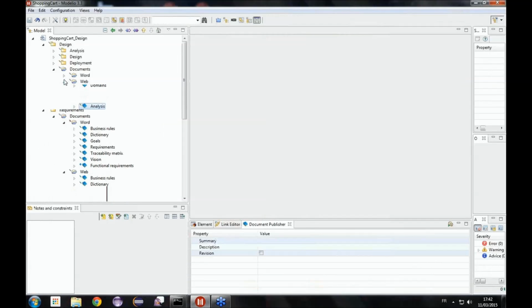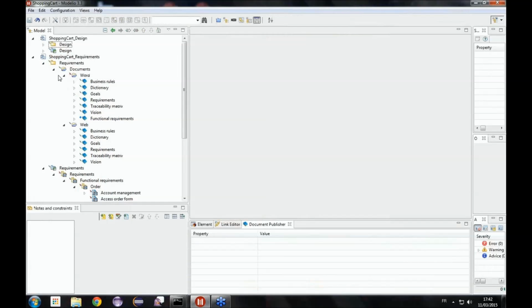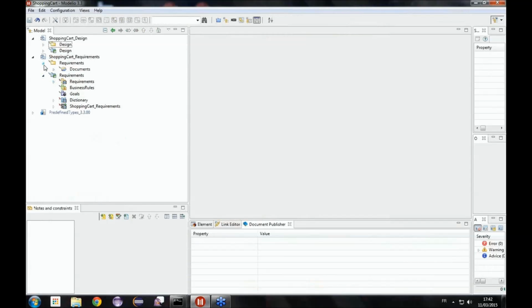So that's it for doc generation. Now the last step of this demo will be to show you how to share the requirements and models between different users. Until now, all our model modifications were done locally. This prevented us from impacting the other users. But now, our project is connected to a Constellation server that hosts all our models in a Subversion server. To share our modifications with the other users, we have to commit them.